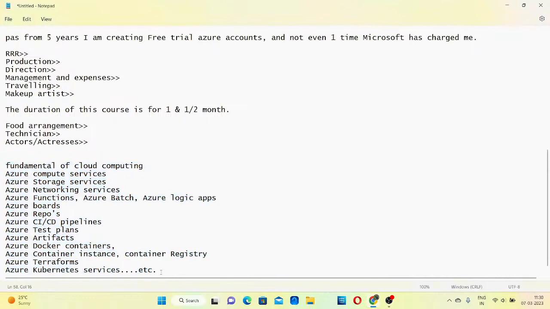These are the topics we are covering, and also some more topics that we'll cover. Everything we are learning is in Azure cloud computing only. Here you are going to learn some 4 to 5 concepts. In compute services, maybe some 8 to 10 concepts. Like this, in every module, you are going to learn some concepts.